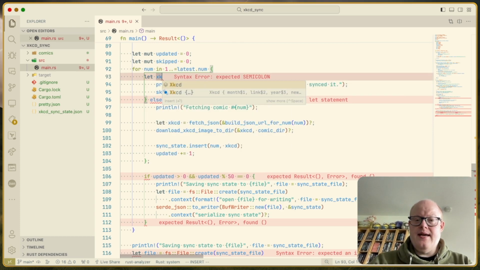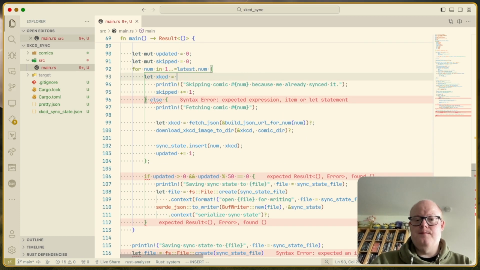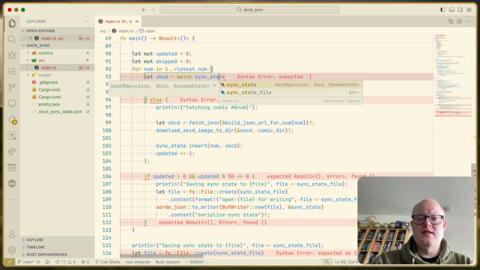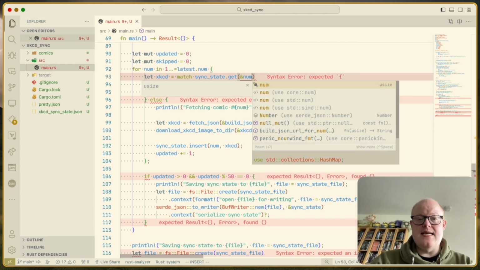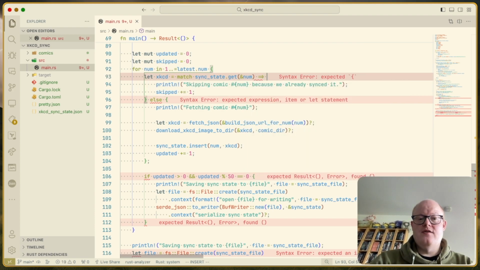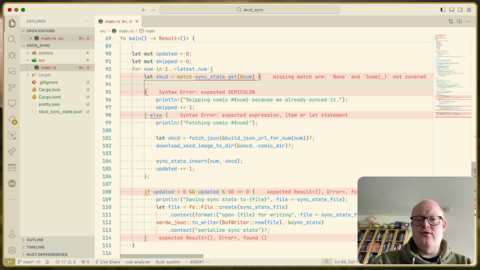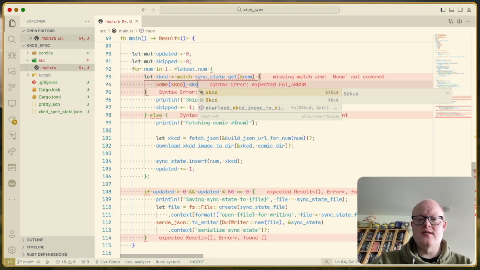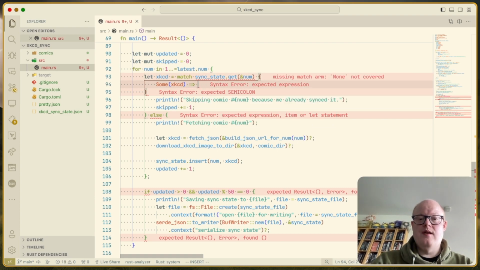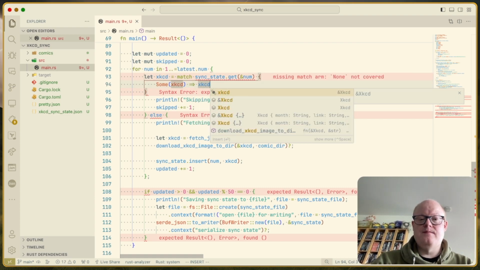Let XKCD equal match sync state dot get num. So what we are getting here is some XKCD. In this case, we just return XKCD. Yes.